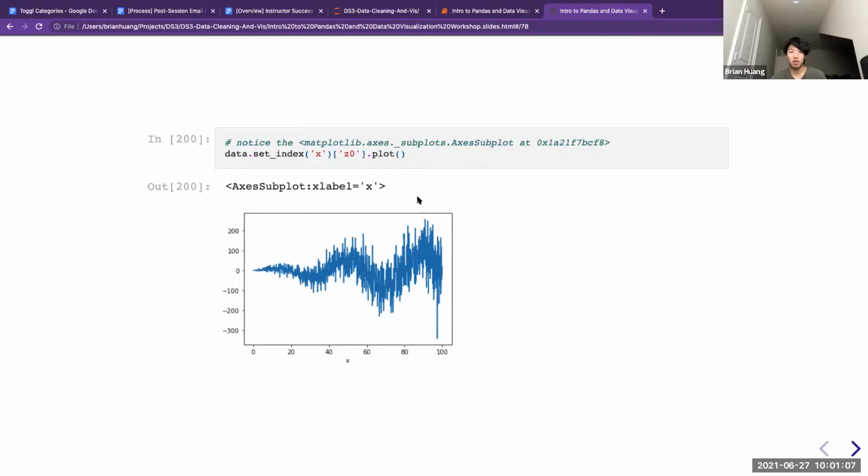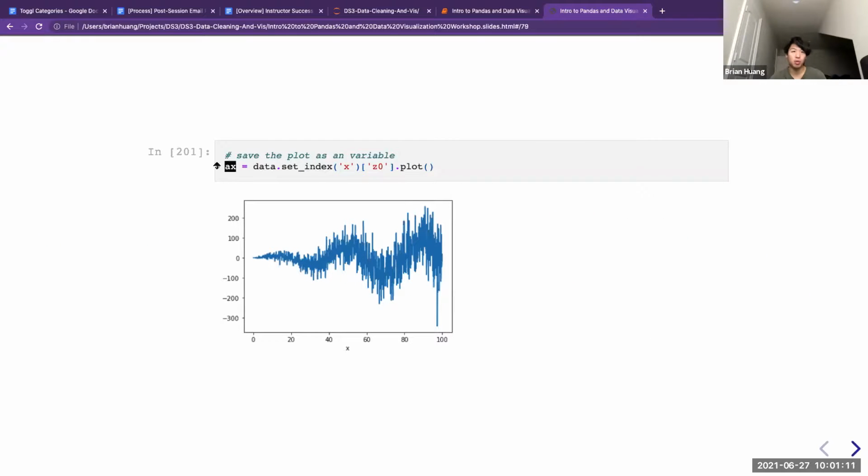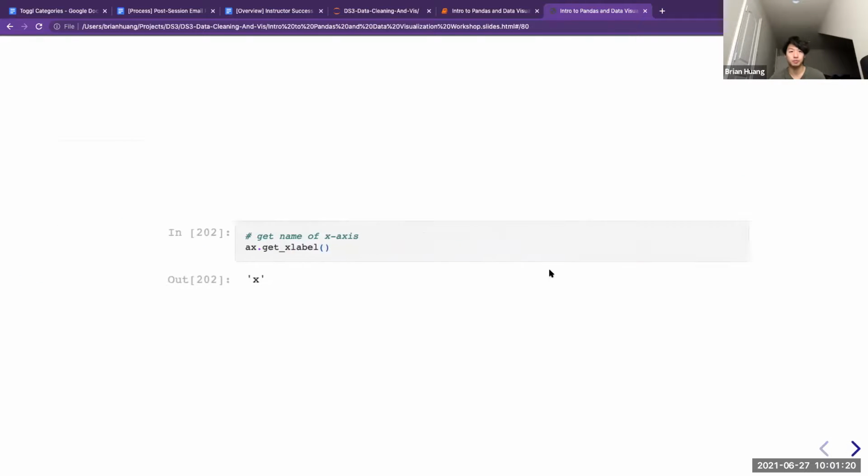We want to actually be able to use this now. So you can assign the plot to a variable called ax. This is probably the best way to do it. I like to use ax just so I know this is the axes, right? So here I have my data. I say that this ax function.